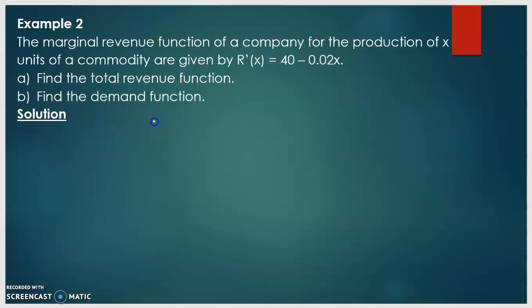So if the revenue function is given and we want to find the marginal revenue function, like the cost function earlier, we need to differentiate. But in this question, the marginal revenue function is given and the question asks to find the total revenue function. Dalam soalan ni, marginal revenue function diberi. So nak cari total revenue function. So what we have to do is integrate. So we need to integrate.